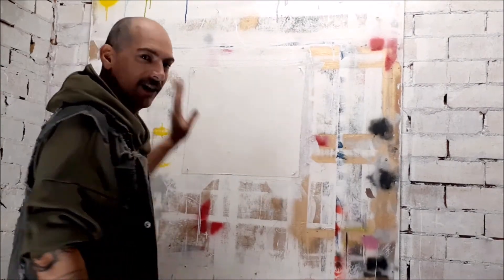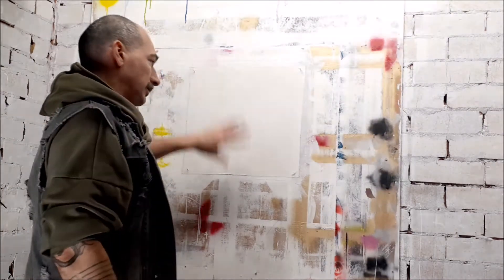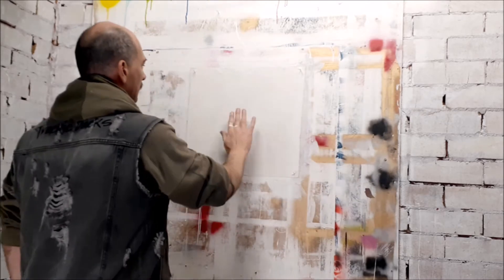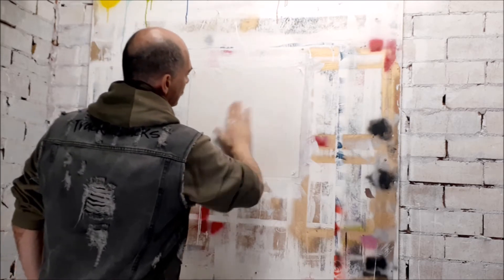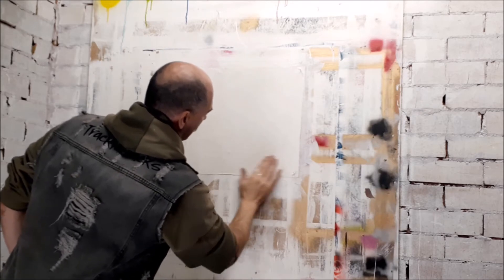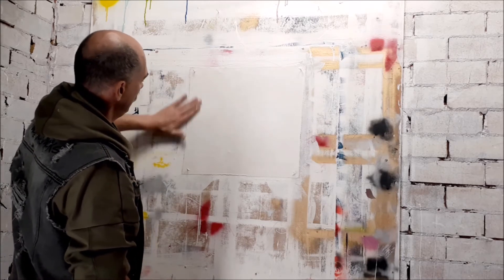This first coat is pretty much dry — not a hundred percent but dry enough to get another coat on. There are a couple of tricks to get a nice finish: you can get it on thick, let it dry overnight so it's really solid, then get sandpaper and take off the top edges. Or if you get it when it's about three-quarters dry, you can almost burnish it with your hand — really work it into the canvas, smooth off those edges, and get a real nice smooth richness to it. A really nice way to bring a bit of extra shine and sheen and take out those spiky little bits.